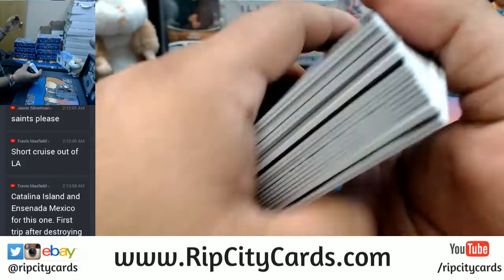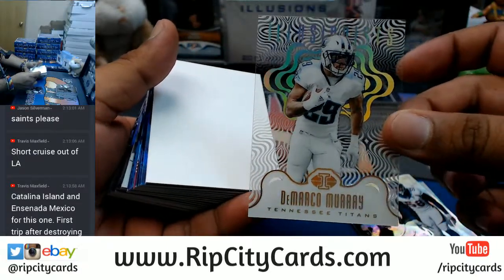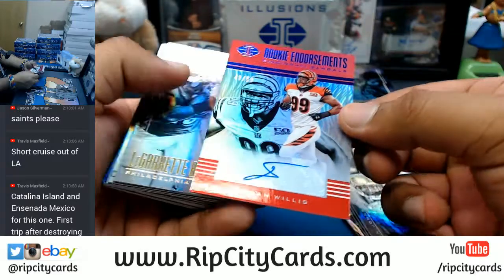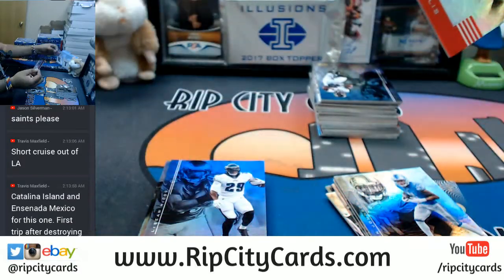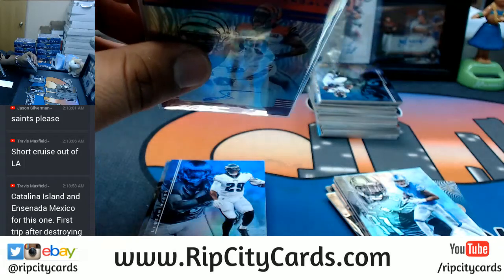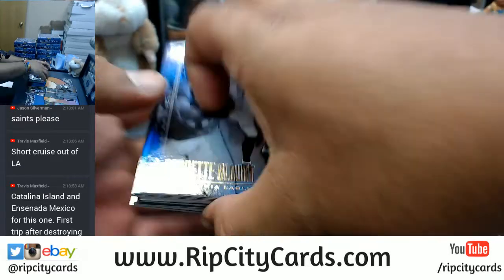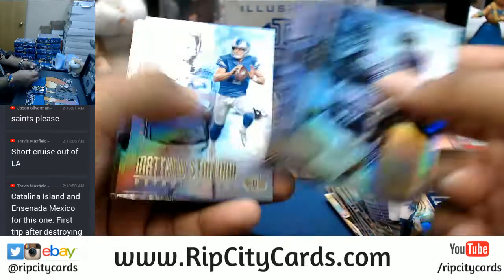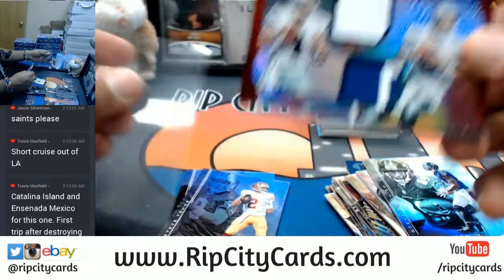Alright, good luck, guys. Let's see what's in here. What you got for me? Okay, Illusions. What is this? A clear? An Illusionist for DeMarco Murray. This is the base set. First auto is to Jordan Willis, 49 out of 50 for the Bengals. It's a tad too large. That's what she said. This should be a 55. And it is. Nothing here. Another Illusionist. Antonio Gates there. Dual patch for the Cowboys. Dak Prescott and Troy Aikman. It's pretty sweet.